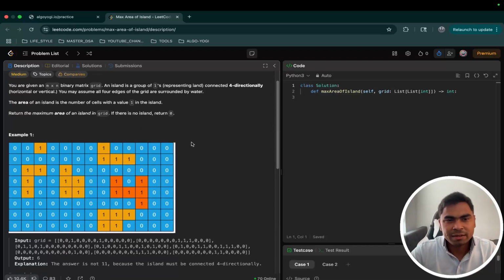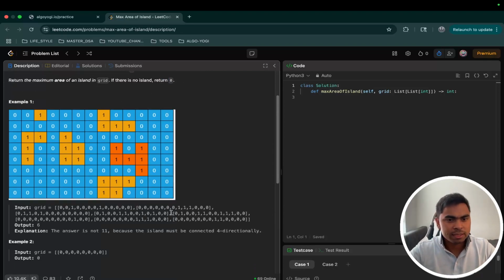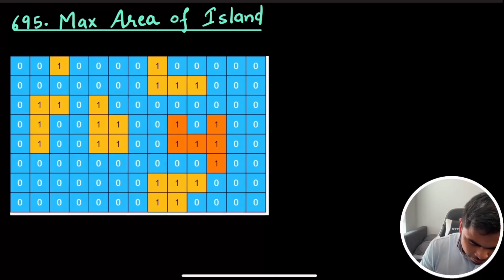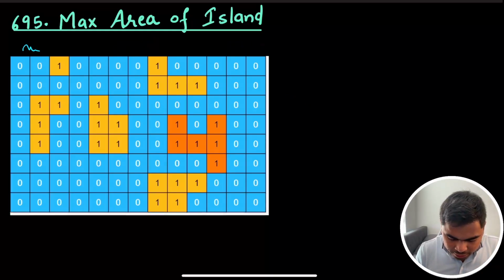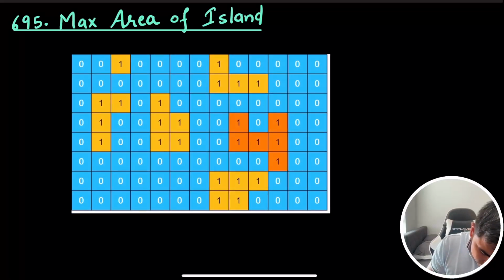So I think a super straightforward problem. If there is no island, then we return 0. So this is the grid that we have. How are we going to find our answer? Now you can see we have already been told that out of the bounds, this is all water. Okay, I'm not going to draw it and make it dirty, but just remember this grid is inside the water. So I'm going to move this right in the middle. Now this grid has m rows and n columns.